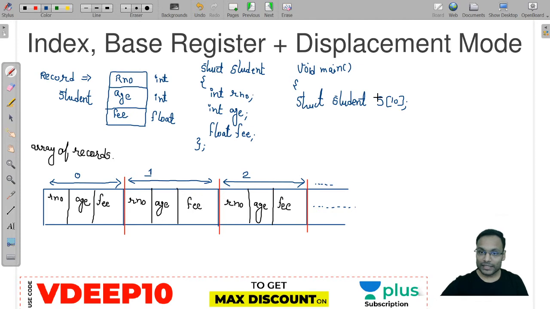So the variable name is s, array name is s, and under that name I am having 10 elements of this structure type.